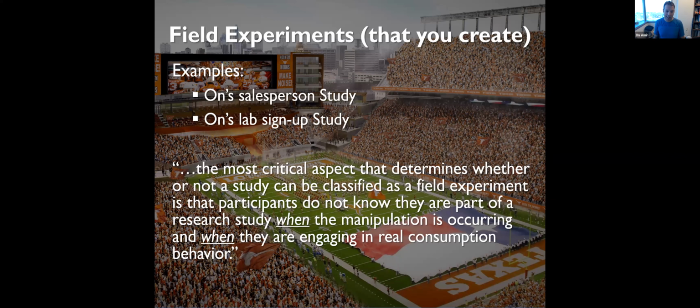So even though this was a sign-up for a lab to do something unrelated, the change to the sign-up was real behavior for people who didn't know they were in an experiment, doing what they would do normally in their lives, signing up for experiments. By the way, this was a cool experiment. They had to play video games for 15 minutes. So we had a lot of people who wanted to sign up, which is important.